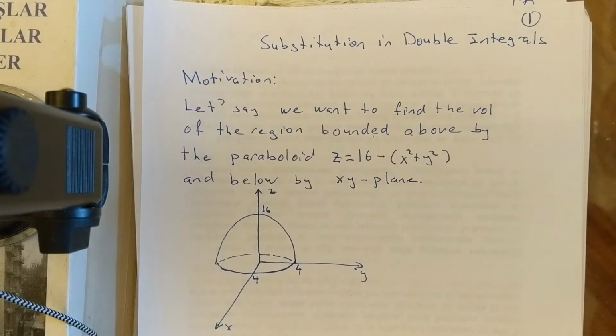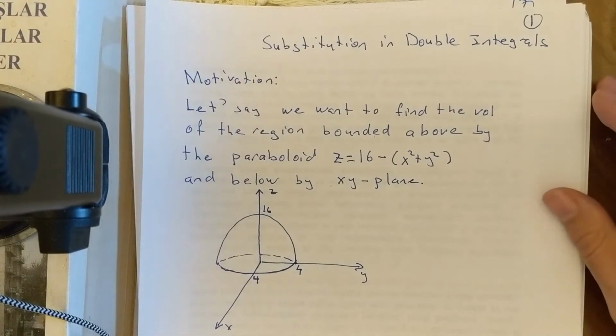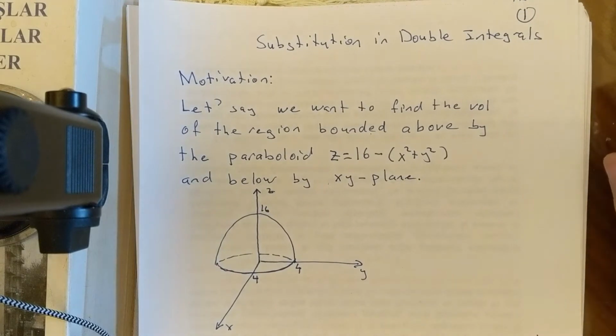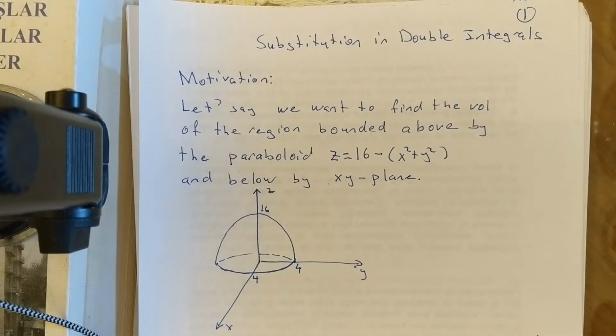Sometimes we could set up the integrals, but the integrals were hard to calculate, so we developed many methods, right? So we did stuff like integration by substitution, integration by parts, integration by trigonometric substitution, integration by partial fractions, and many different methods. Now, the most useful of those methods for single variable calculus, the thing that took care of the most number of problems, was the simple integration by substitution.